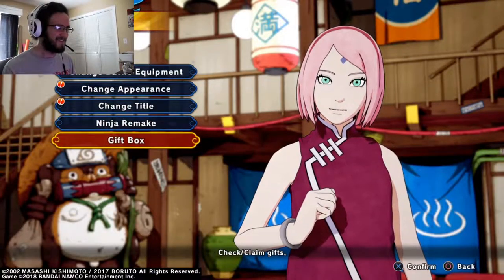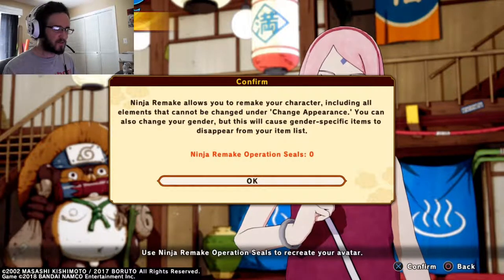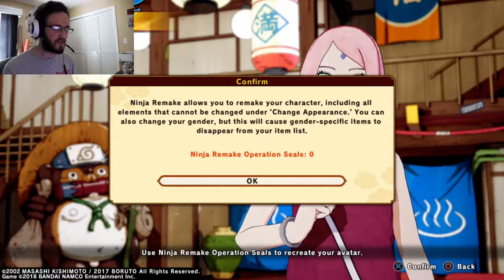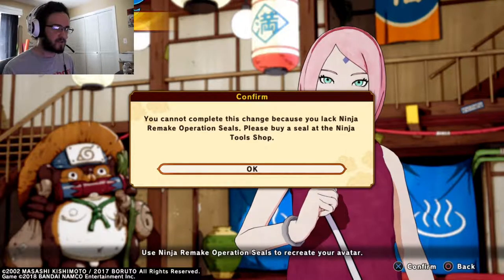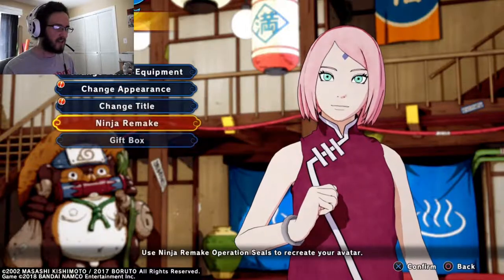It's terrible. Here you have Ninja Remake. Ninja Remake allows you to remake your character, including all elements that cannot be changed under change appearance. You can also change your gender, but this will also cause gender-specific items to disappear from your item list. Okay, so you gotta get a seal to do that. You cannot complete this change because you lack the Ninja Remake option seals. Please buy a seal. I don't want one. I like him. He's a cool dude.